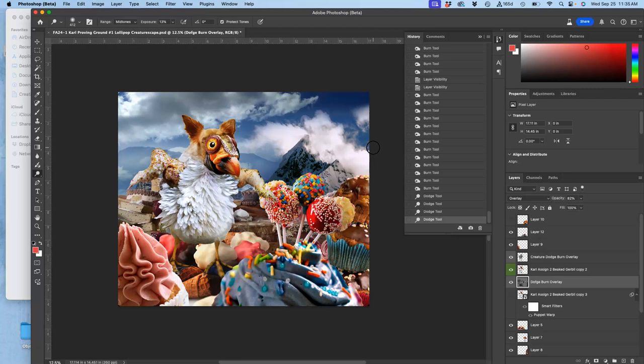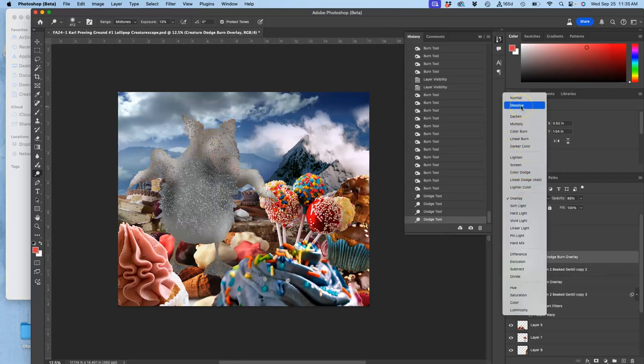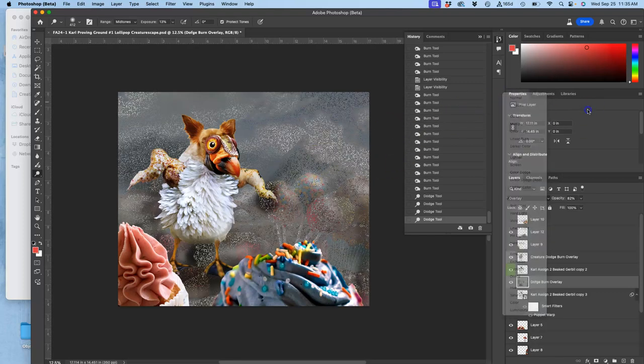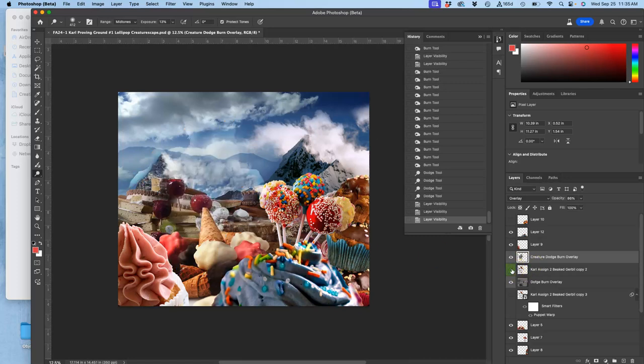So we've done non-destructive dodge burn overlays. Did one for my creature. If I set it to normal mode, it looks like this. And we did one for the setting, which if I set it to normal, looks like this. And you can see all the dodges and burns that go on. And then I set them to slightly less than 100% opacity. One's at 88, one's at 82. I angled my creature's anatomy to fit.